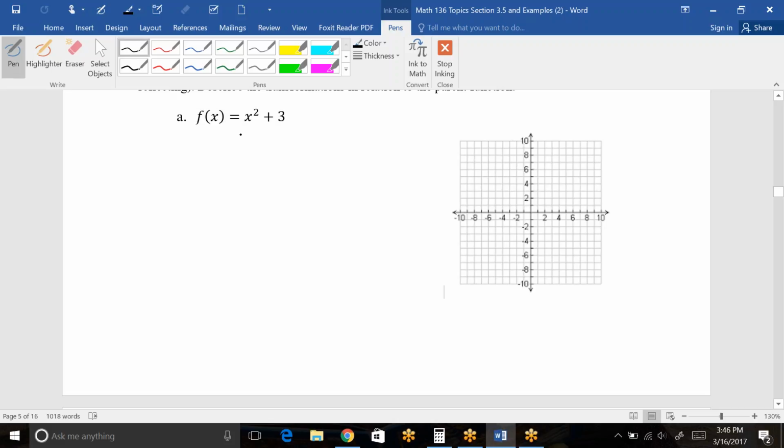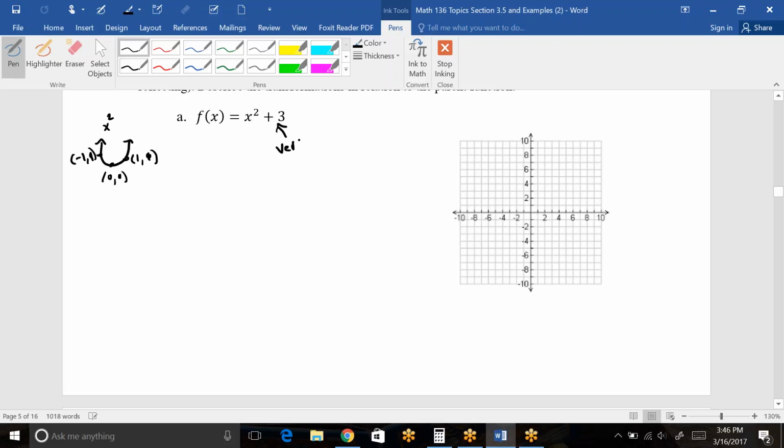So for this one, the thing we had to say is that you had to know what parent shapes were involved. When you see a square, that is a U-shaped graph. And the typical x-squared graph, without any adjustments to it, has these 3 key points. This is just what you get if you plug in -1, 1, and 0. Okay, -1, 1, 0 squared is 0, 1 squared is 1.